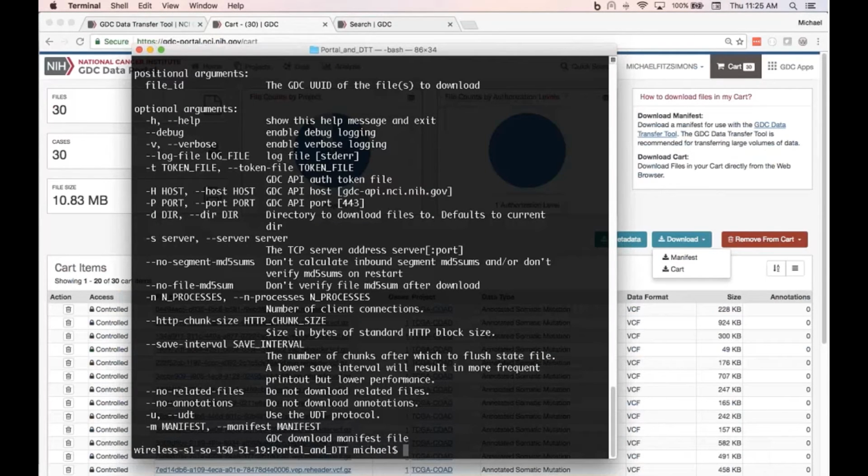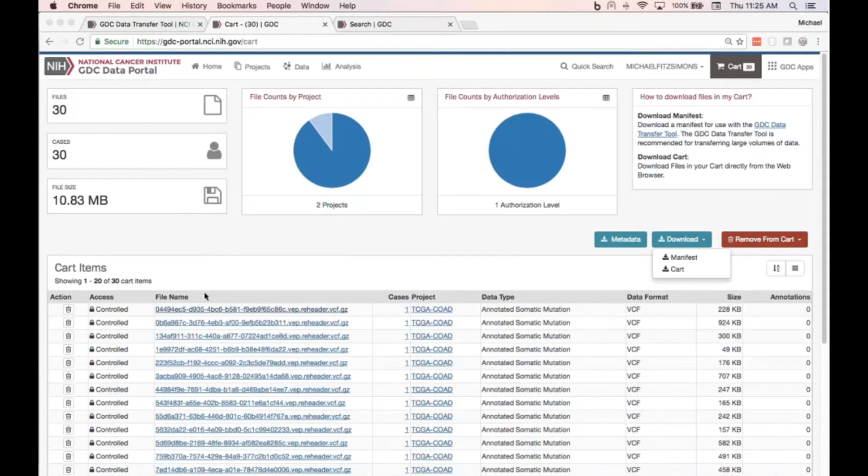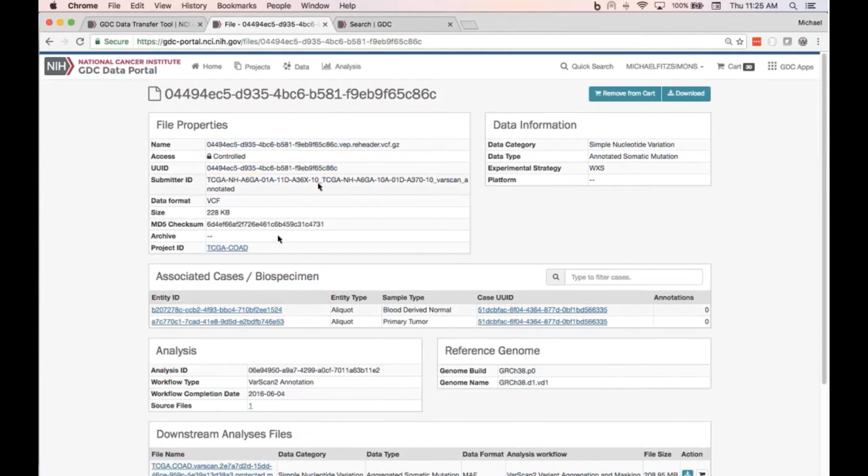Okay, so let's download a file so you can see how that is done. You have a couple options. As I said, you can just download a single file directly. So here you will use that universal ID that I mentioned.